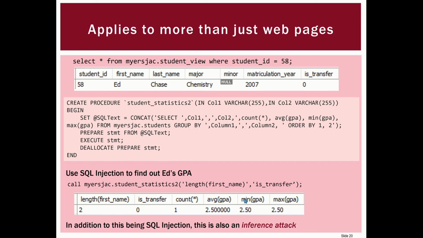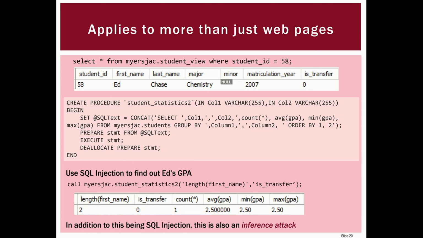By aggregating over something weird, like the length of your first name, I was able to get lucky and find out Ed's GPA. So this is an example of SQL injection because I'm passing more than we wanted into that procedure. It's also an example of an inference attack. What we should do is not just take in col 1 and col 2 as inputs to this procedure.